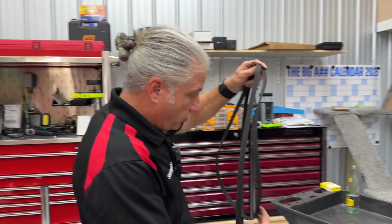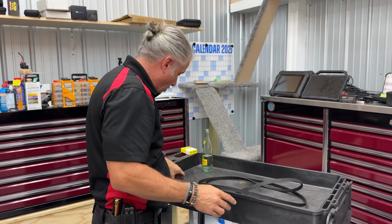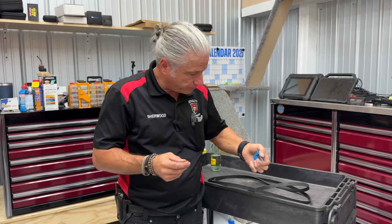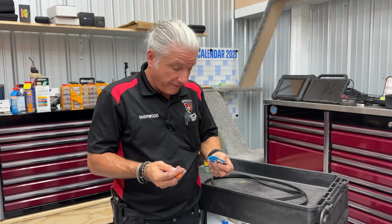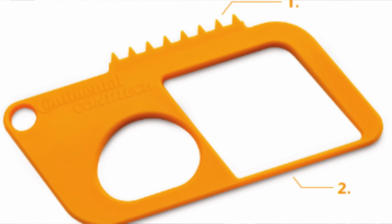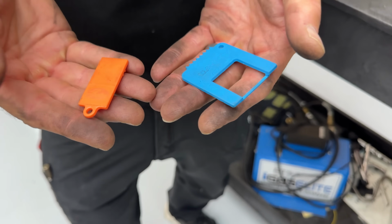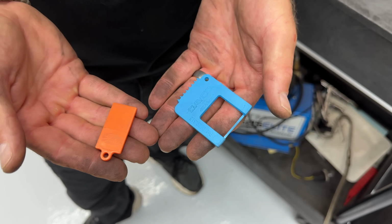So companies make tools. Belt companies make tools. I know that there's 3 different tools. We only have 2 of them here. I don't know why we don't have, my favorite one is the Continental one. And for some reason, we don't have any of those. The reason I like it is just because it's easy to get in. But these are easy to get into.